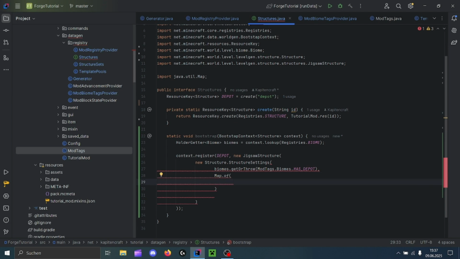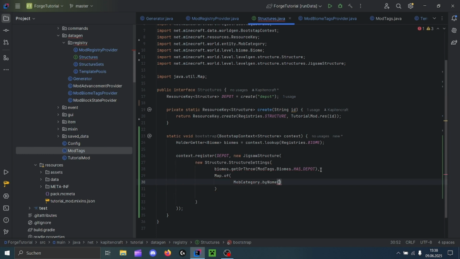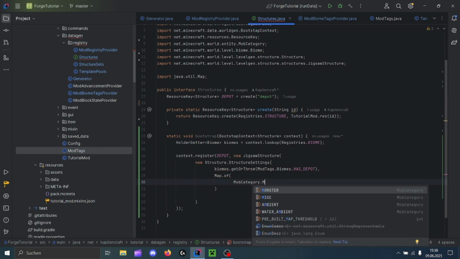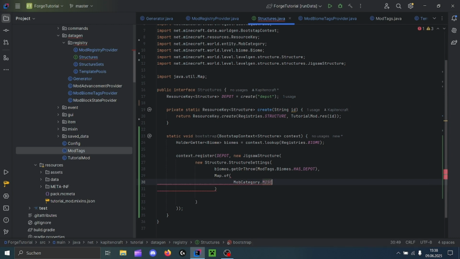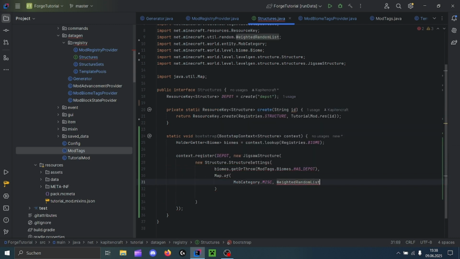For this, we need to register the mob category first. Mob category.monster, or rather miscellaneous. And then we use weighted random list create. Is there something off here?